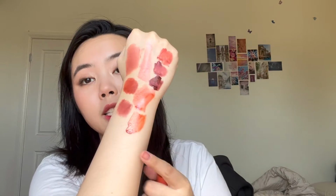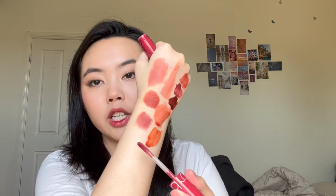This is my favorite shade. This is Apple Brown, and the applicator is just like a typical lip applicator, kind of slanted. It is very glossy upon first application, but it dries down and it doesn't transfer after that. It is just so innovative and different. This is in the shade Fig, and you can either lather this so you can wear a more full lip, or you can use an ombre and blot it out.